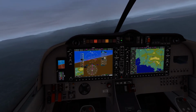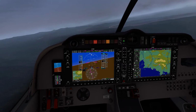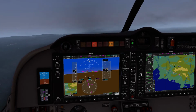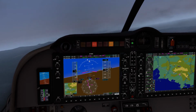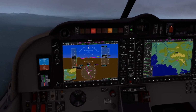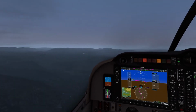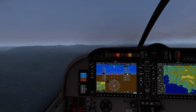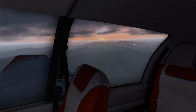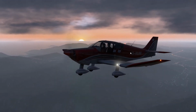You can see the airport just there. Actually, I'm going to say altitude hold there. Okay, excuse me if I don't do too much talking, but I am having to concentrate for this landing. So we've got the field over there. We have the sun setting. I'll get a quick screenshot of that, because that is a lovely, lovely screenshot opportunity.